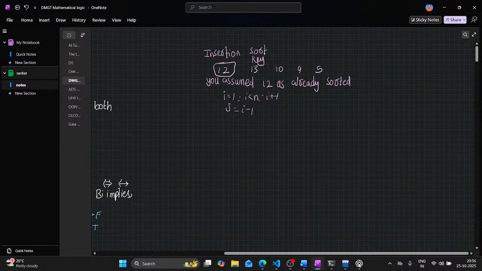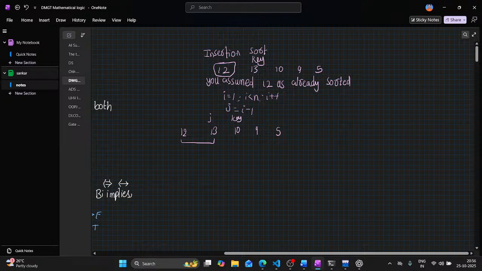Okay, j is equal to i minus 1. Let's do this, right? This is assumed as sorted, and this will stay in its correct position. And now these two are sorted, and now this is assumed as key, and now this will be the value of j.